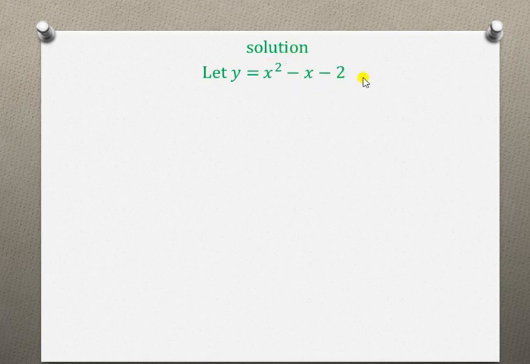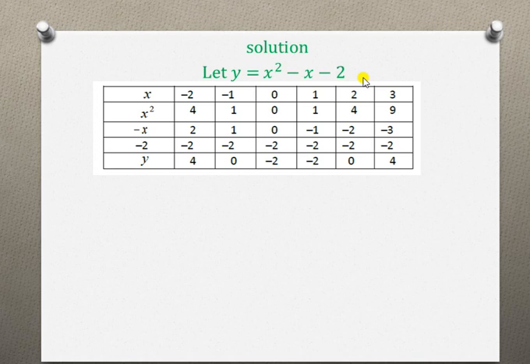Then on this, you simply go and draw a simple table which contains both values of x and y. And how does this table come about? You simply write a row containing values of x based on the range you were given. And remember, they gave us from -2 to +3. So we now say -2, -1, 0, 1, 2, 3. Those are our values of x.